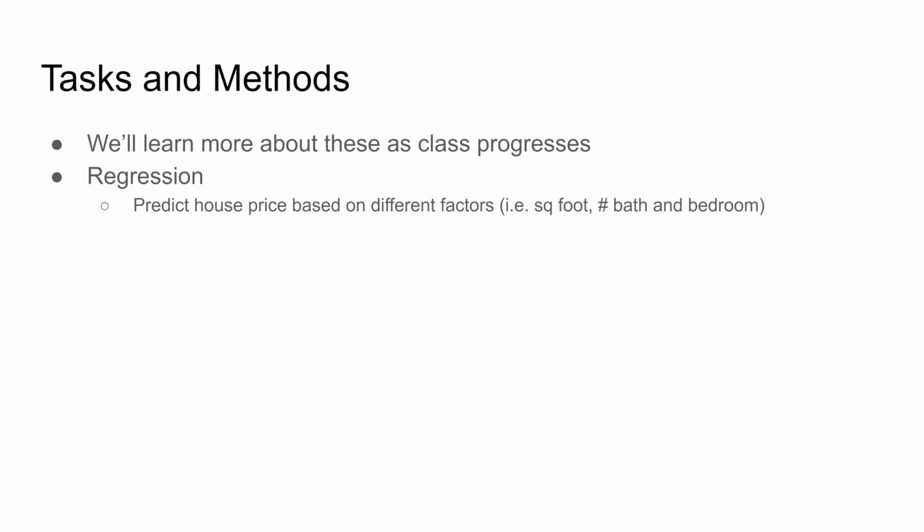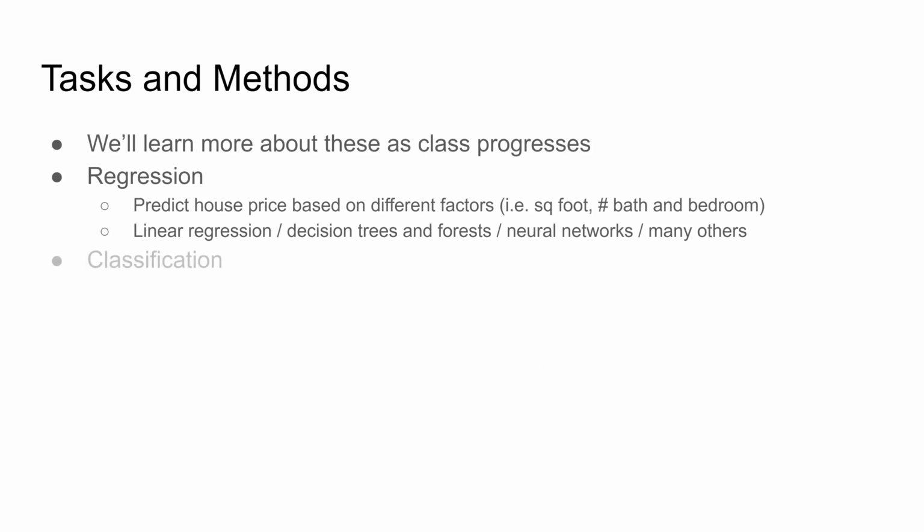So how big is it? How many square feet? Beds and bathrooms? Is there a pool? What zip code? All these different things. And so methods, like linear regression, which is something we are going to learn more about. You all have probably taken a stats class or had to have taken a stats class. But we're going to dig more into linear regression. We're also going to get into other methods, so decision trees and forests, neural networks. We won't be doing neural nets in this class, but these are methods that you can use to do regression problems. They can be leveraged to do those.